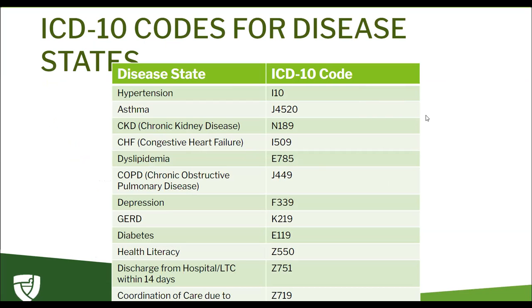So the ICD-10 codes, these are the top ones, and it goes with chronic diseases that we will be doing with the WPQC. So we have our hypertension, the asthma, chronic kidney disease, congestive heart failure, dyslipidemia, COPD, depression, GERD, diabetes, health literacy, and then discharge from hospital and coordination due to multiple providers.